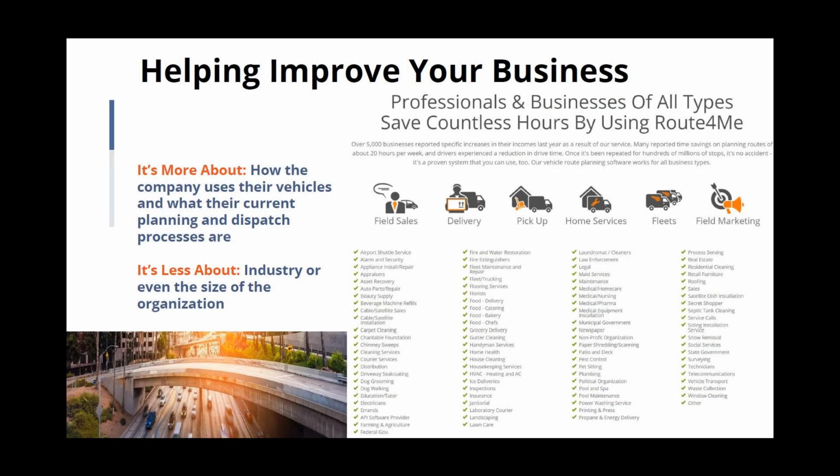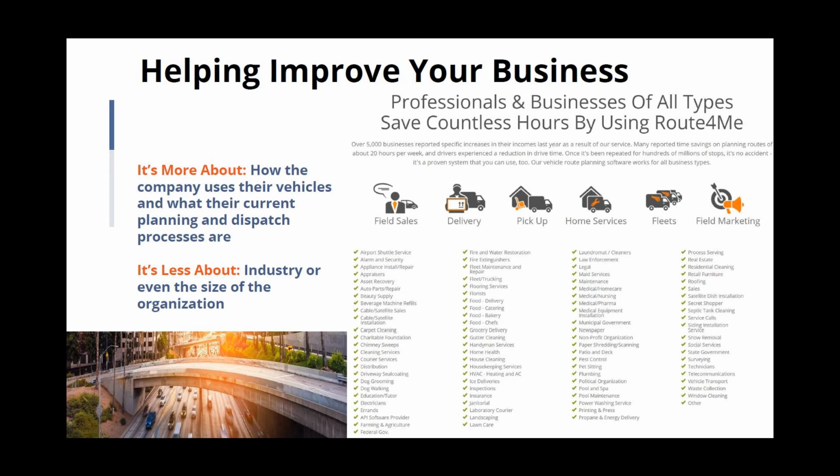Is your service restricted to just fleets? What else can you track? Field sales is an interesting one, right? There's a vehicle, but they may be in personal vehicles. The pharmaceutical industry comes to mind as the kind of field sales that might be operating independent outside of a company vehicle, but you're still interested in whether they are making their routes. Are they getting to all the offices, still making the right number of drop-ins on the doctor's offices and things?